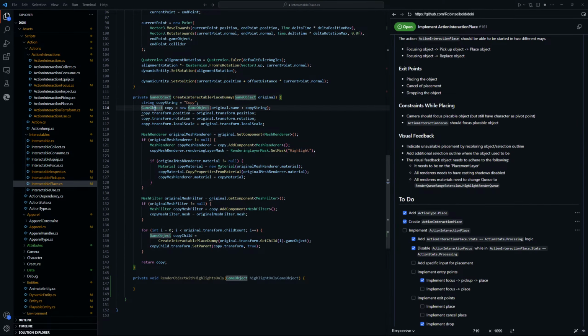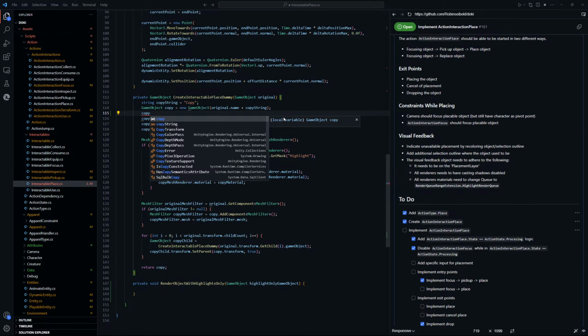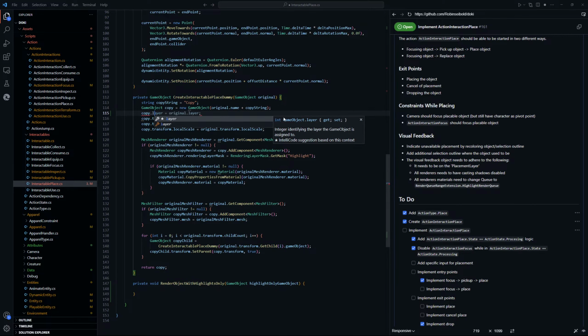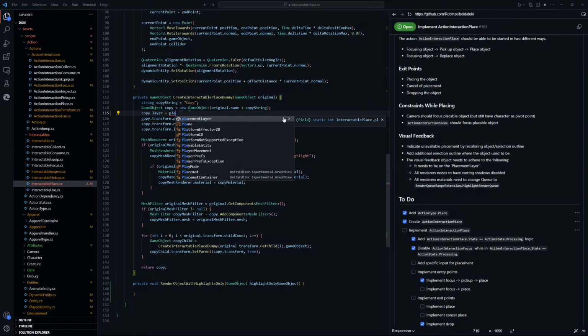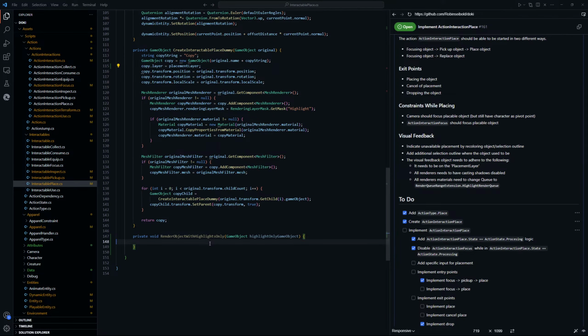Instead, game object. This one is always going to be on the placement layer. So what we need to do here is that we need to change the render queue of the materials.